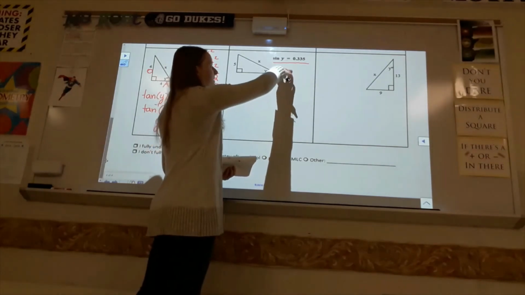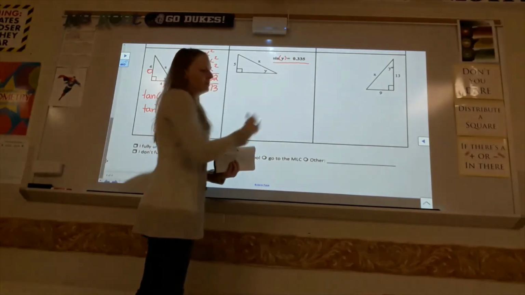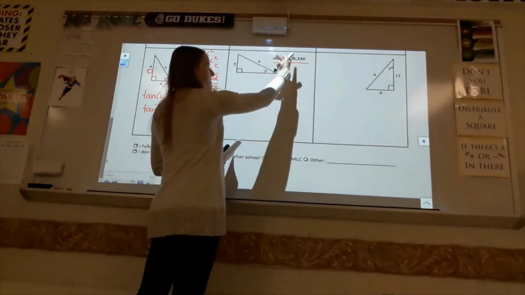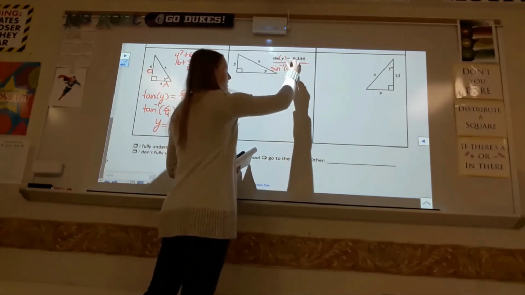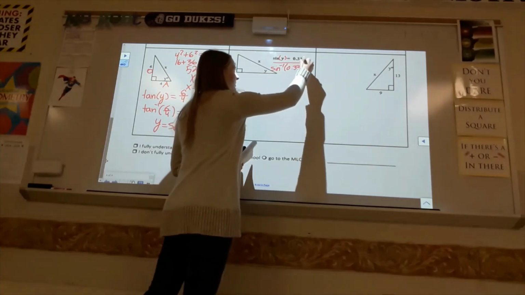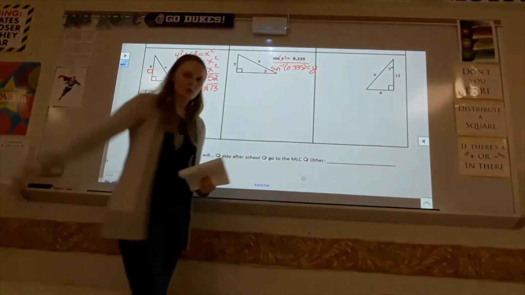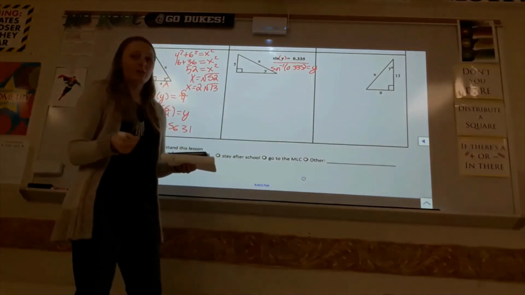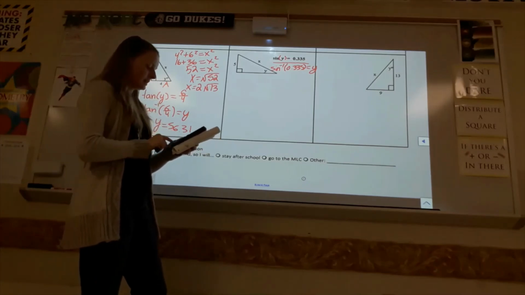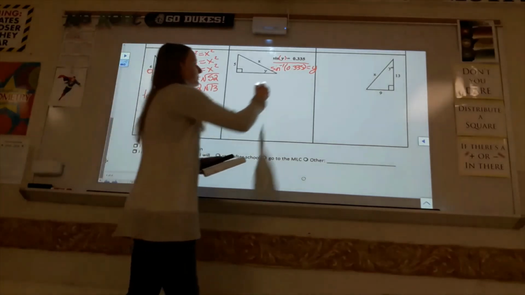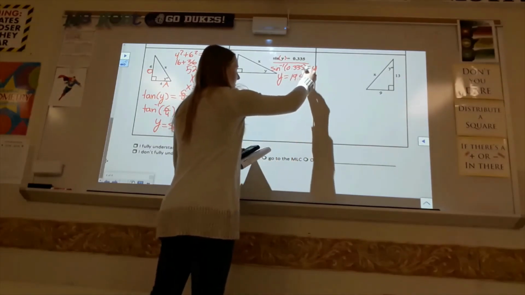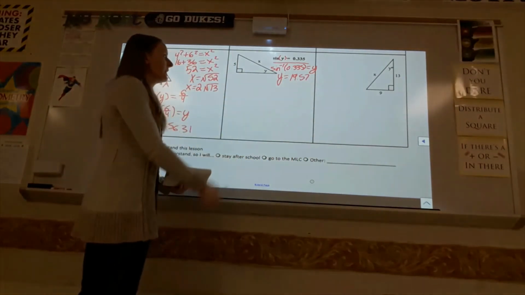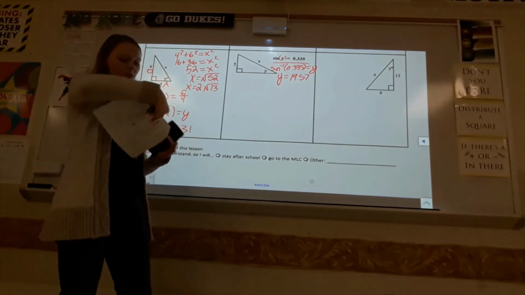Remember, I know they don't always use the parentheses, but when you want to switch out the y, you use inverse trig. So we're just going to do the inverse trig form of that equation right there to solve for y, and we got it. They did half the work for us. We just have to do inverse sine of 0.335, and I get that y is equal to 19.57. There you go. So the angle that we were looking for there is equal to 19.57.